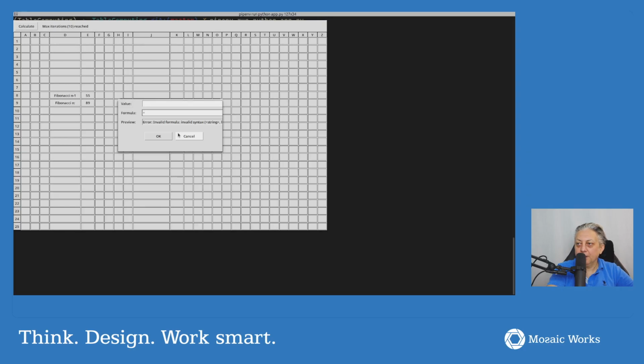So let's make it 0. And then I guess it's J10 plus J11. No, it's J11 plus J12. No, it's Q. Gosh. Professional programmer, K11 plus K12.